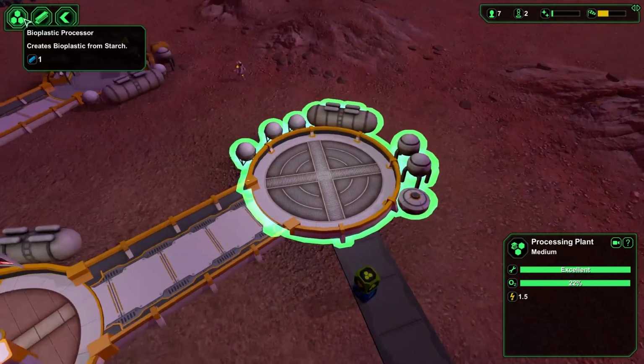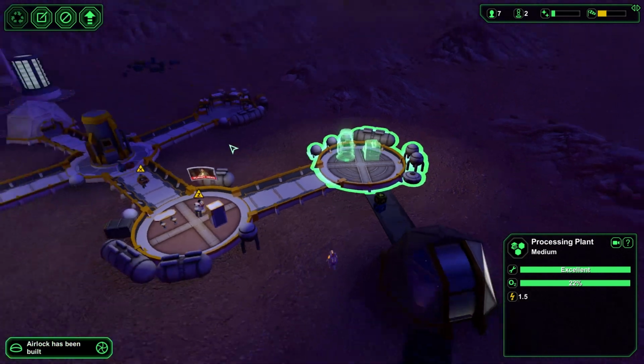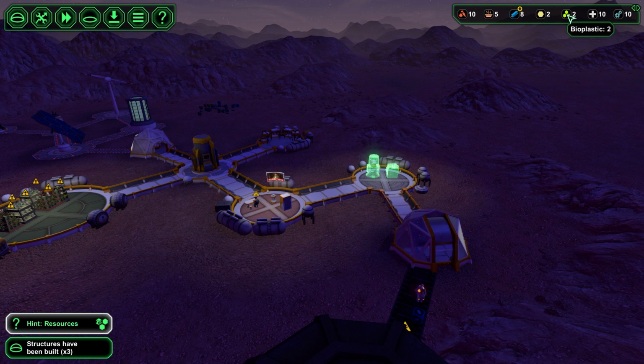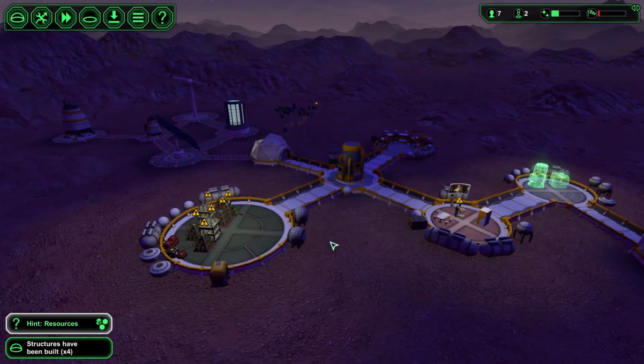The next thing we need to do is build a metal producer and a bioplastic one. That will help us produce more resources, such as this one and this one. Bioplastics made by starch, metals made by ore, got out of the mine. So yeah, there we go.